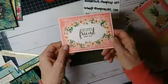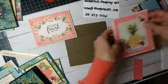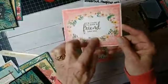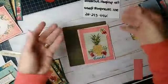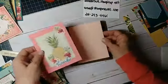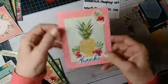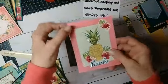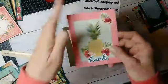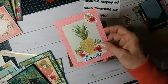So then what I did was I layered it on the Flirty Flamingo and then on top of the petal pink. So what I want to show you is, since I didn't have this card available anymore because I'd already used it, look here. It's just, these cards are so awesome. I still used a piece of the petal pink, but then I cut down a piece of the Flirty Flamingo to 4 by 5 1/4. I hope you're noticing a theme here in these measurements.